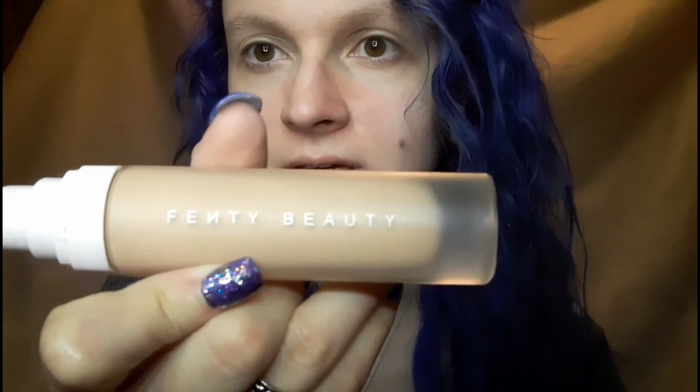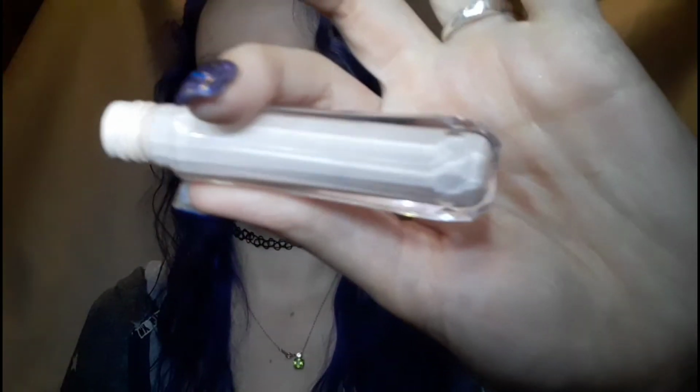Where's my concealer? Concealer. Okay. Yeah, again, same products I was using last time. The Fenty, and then the Jeffree Star concealer. This is the only one I have right now, so bear with me, guys. Funds are a little low right now. Working on it.